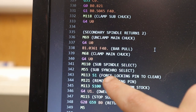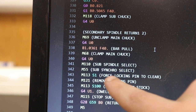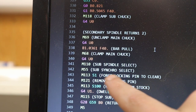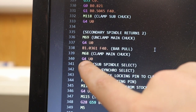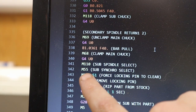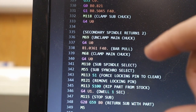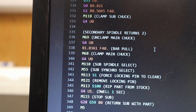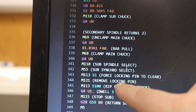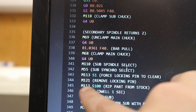To do that, we need to pull the orientation off of the subspindle. And to do that on here, we've got to select the subspindle, then select the subspindle synchro. I don't know if this is necessarily needed, but one of these M110s is needed, so I just put both in, doesn't hurt anything. M113 S1, so we're going to spin the subspindle at a speed of 1 RPM. The reason is the lock pin seems to get a little stuck, so this just helps it get unstuck.